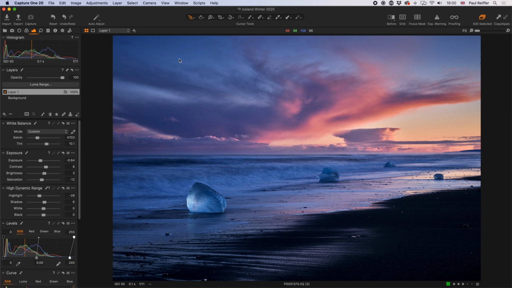This session, we're going to cover the tools you have available to you in order to compare and contrast two or more variants, or maybe a variant against its original raw file. And we're also going to touch on the brand new feature of the Before and After tool that was introduced in May 2020 into Capture One.